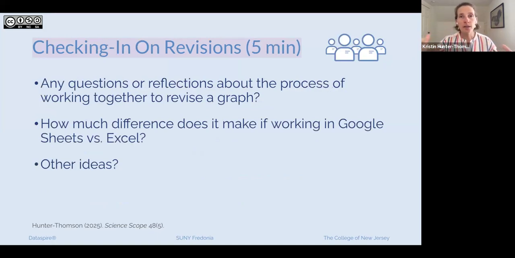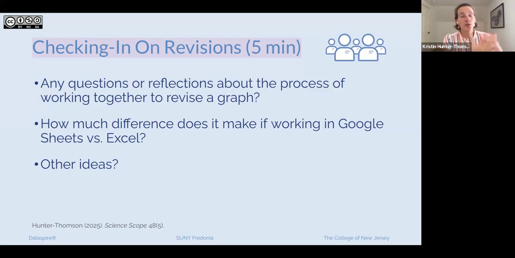After those revisions have happened, bring everybody back together and check in on how the process is going. How's it going working together, revising a graph? For some of our pre-service teachers, this will be totally new, and that can be tricky and a little challenging. And it is good to norm set. This is a great active way for collaboration, partnership, and group work together. Not just group work for group work's sake, but really leveraging each other's expertise and knowledge.